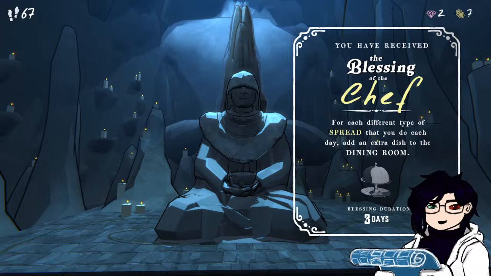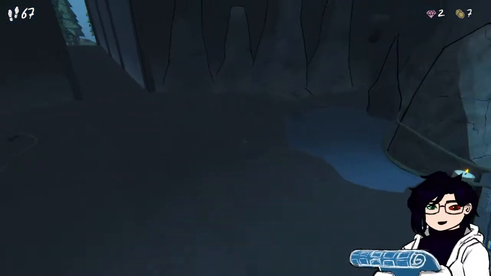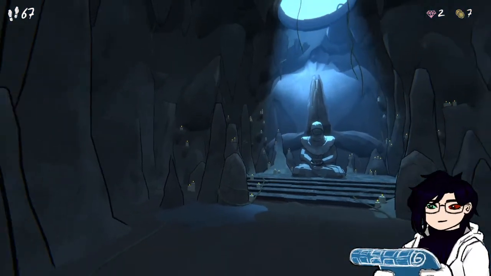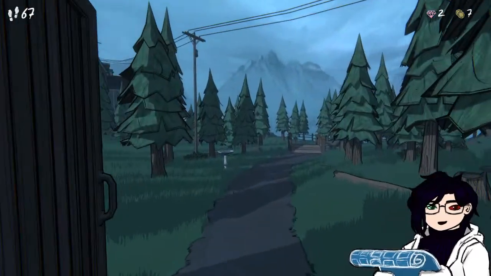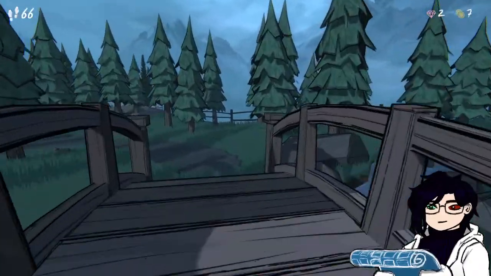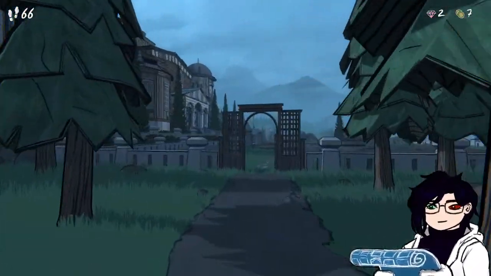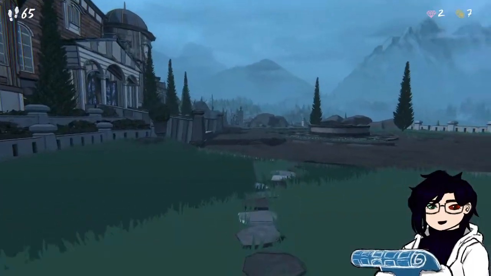Ooh, what does spread mean in this case? That's going to be interesting to learn about. Anyways. Can't add more and get a different blessing. The only option it would give me is trying to take. But I do not wish to get cursed.